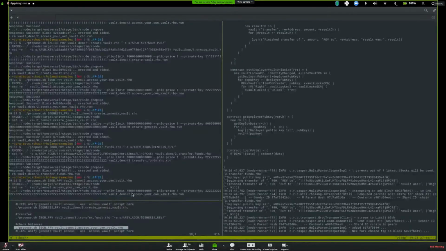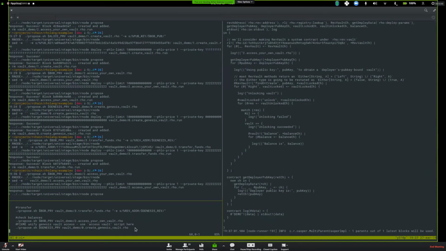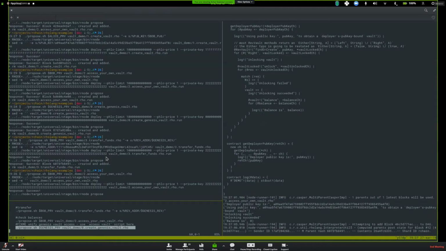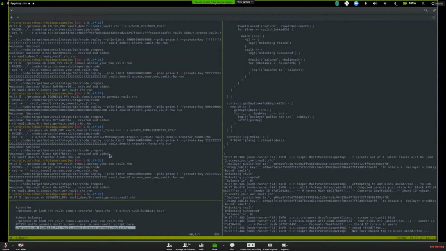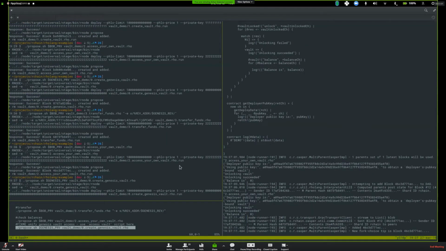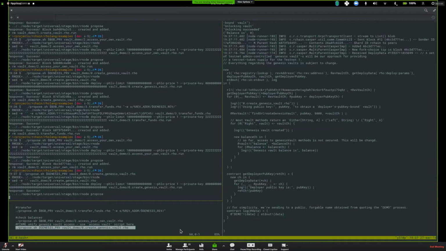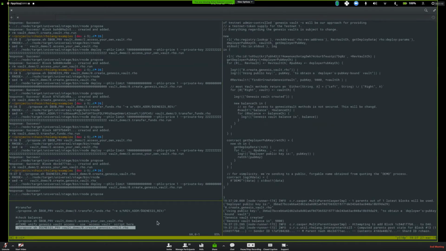So Bob's balance should be 0. Yeah, we're going to unify the access to the Genesis vaults with the end user vaults. And the balance of the Genesis vault is 9,000.